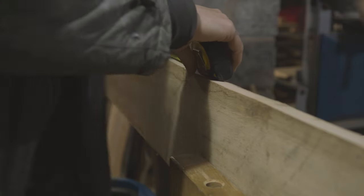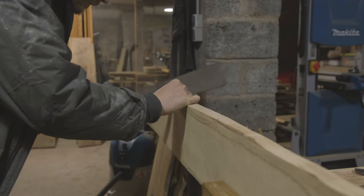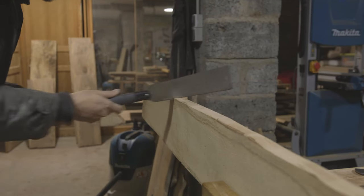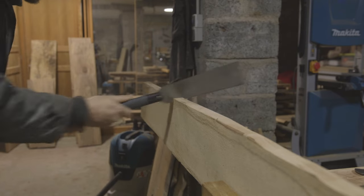Now I'm working on the bottom of the box, so I need to join two boards together to make the right width. This time I decided to use an electric planer to speed up the process.